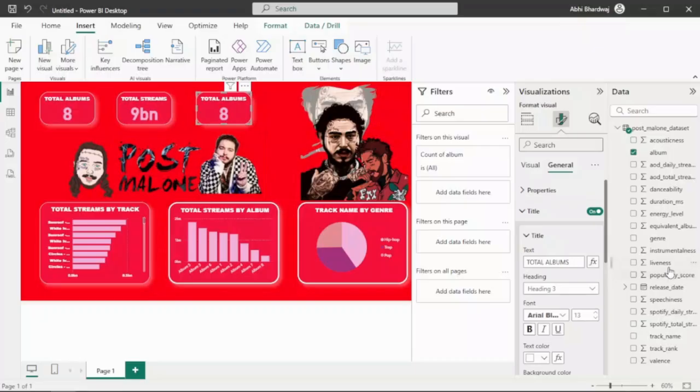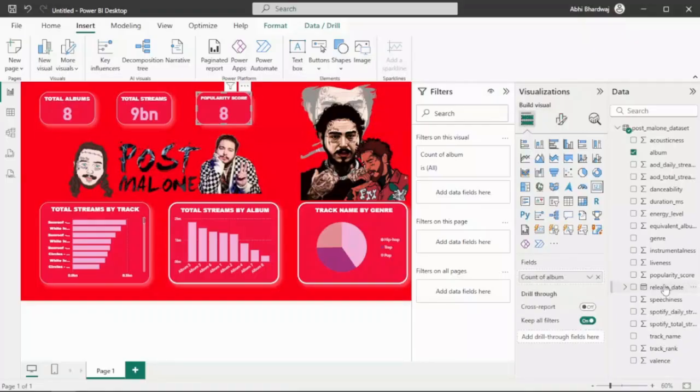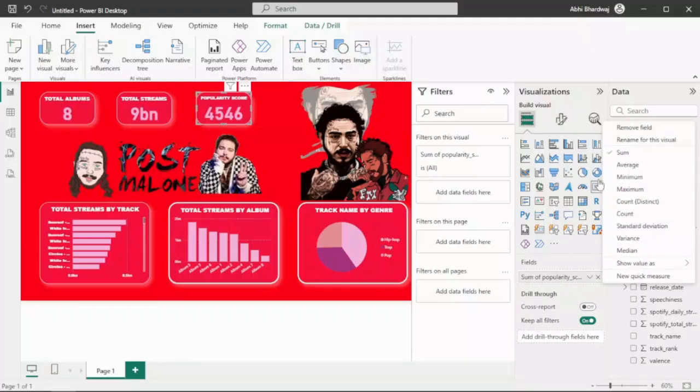Let's have popularity score. Decrease the font size a bit. Going to visual. Going over here, popularity score. Clicking on average.